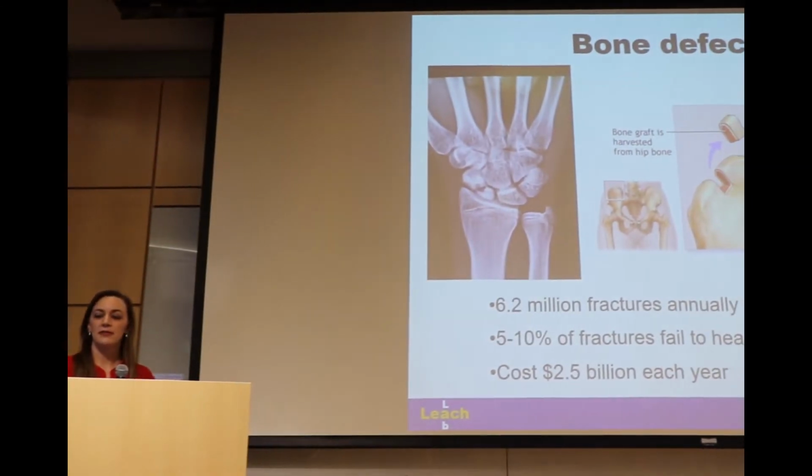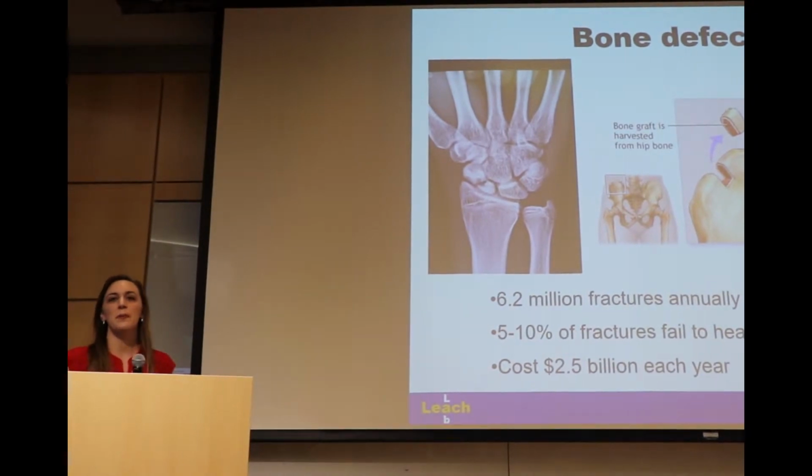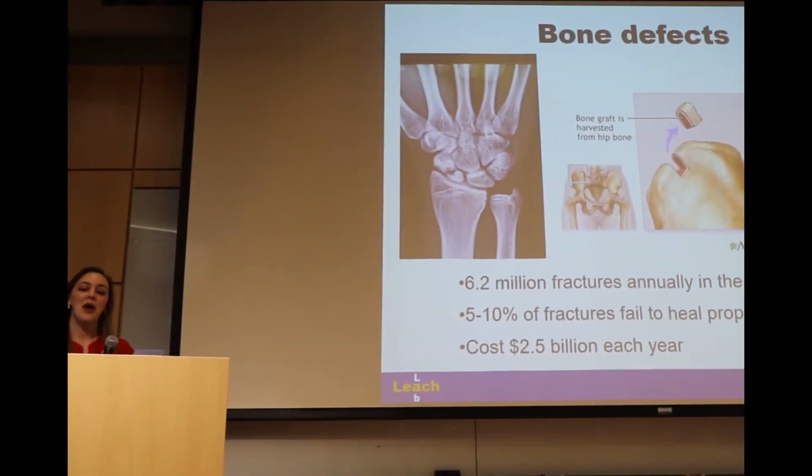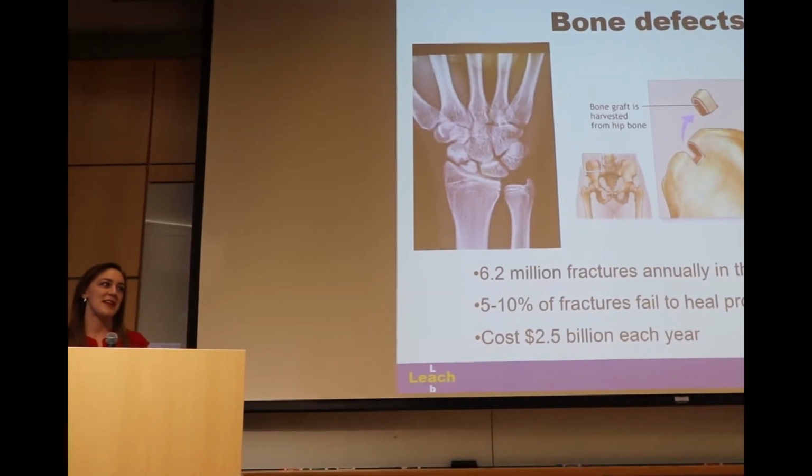So how we apply these adult stem cells is with bone defects. Now, my little brother is part of the 6.2 million people in the United States who break a bone each year. He is also part of the 5 to 10% whose bones did not heal after fixation. Now, you might be looking at his x-rays here and wondering where specifically that fracture is, if you're unfamiliar with x-rays. So I've put a box around it here, and a box around what appears to be a very large screw in his hand after a surgery.